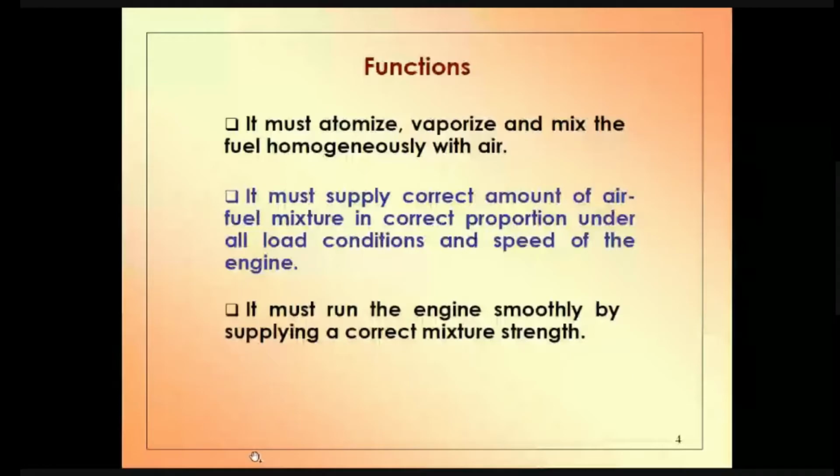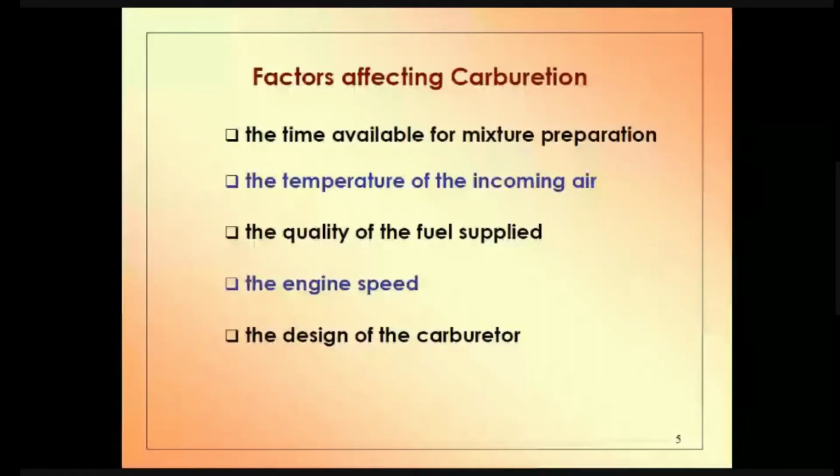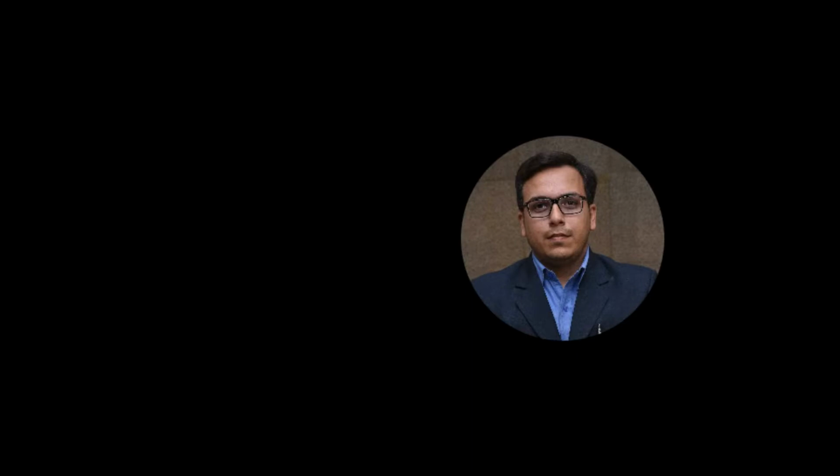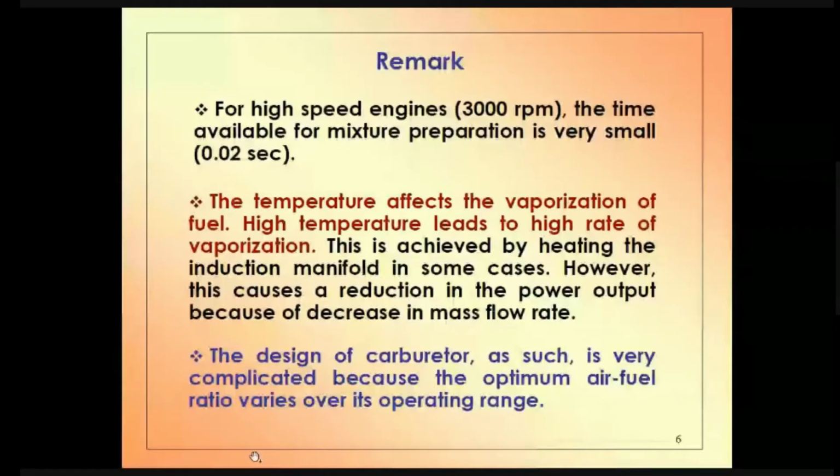Then, factors affecting carburation. We have listed some of the points which affect the carburation process: the time available for mixture preparation, then second, the temperature of the incoming air, then the quality of the fuel supplied is also important, the engine speed, and the design of the carburetor. So these are the factors which affect the carburation process. Air-fuel mixture varies with respect to load and speed.